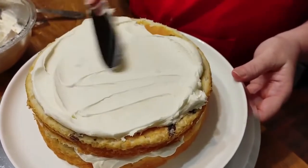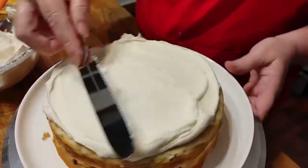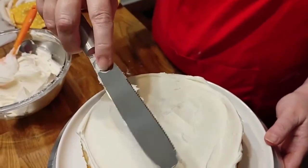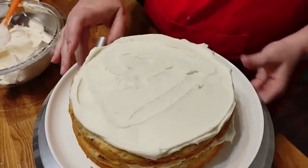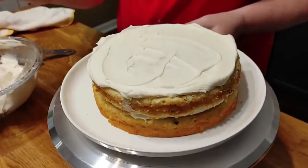And I always tell people to pay attention to how I'm holding the spatula if they want to learn how to ice a cake and not get the crumbs all over the place. You really need to use your pointer here, and you don't hold it flat like this. You hold it at an angle. I'm going to get these crumbs off the side before I ice the sides so that they don't get stuck up in there.